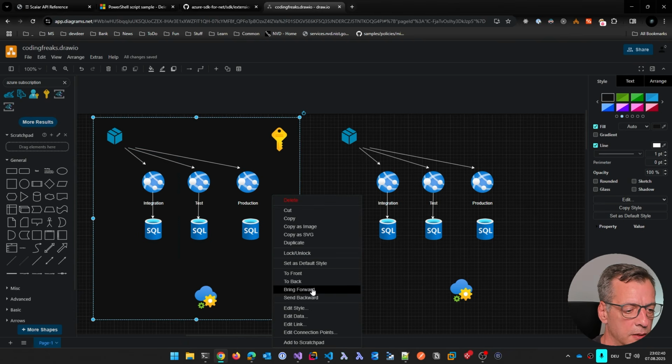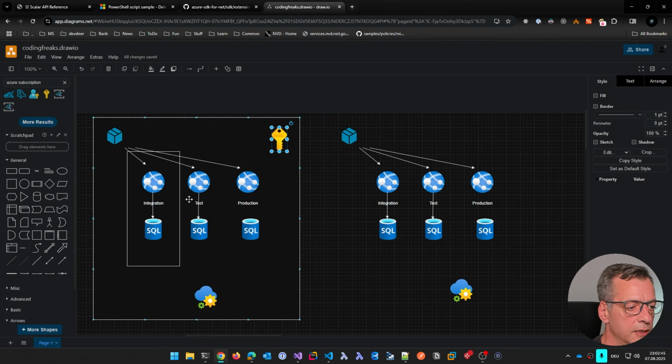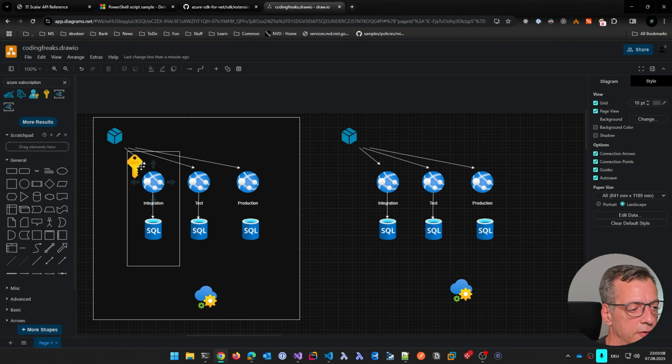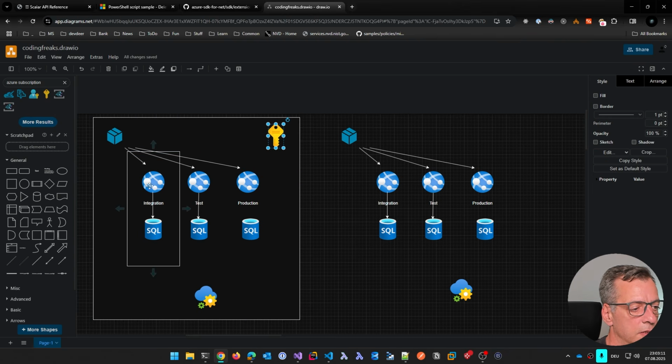Bring this to back. Okay, do it. So now this is number one. All stages in one subscription. By the way, that's what we do. But then there is this one, which says, no. This gives you plus points because now the prod database, which is probably your most important one, is not accessible by guys who have access to the integration. We actually do this with RBAC because we have automation running. So if you are in the same subscription, but you run on this resource group or this resource group, that doesn't mean that you have rights on this resource group as well.